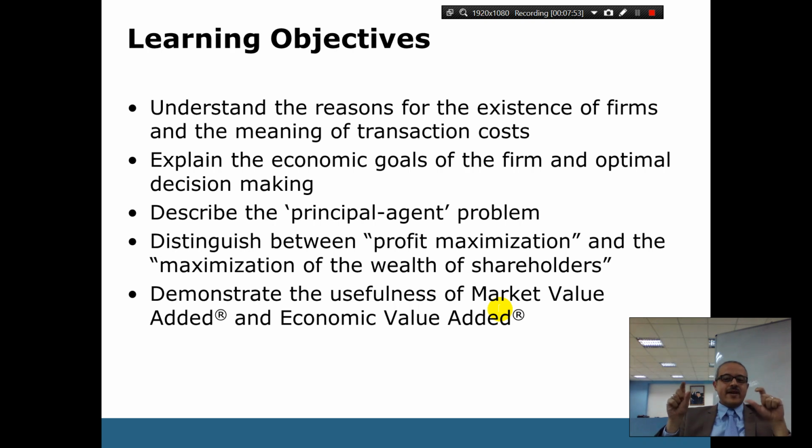Distinguish between profit maximization and maximization of the wealth of the shareholder. So there's a difference between how much profit you make as a business, as a company, and how much money you make as a shareholder. Shareholders will be the stockholders, the people who actually own stocks of the business. You see, shareholder is the same as a stockholder. Now, stockholders is when the company is publicly traded and it has stocks, and then maybe if it's a limited liability and you have partners, then they will be called the shareholders.